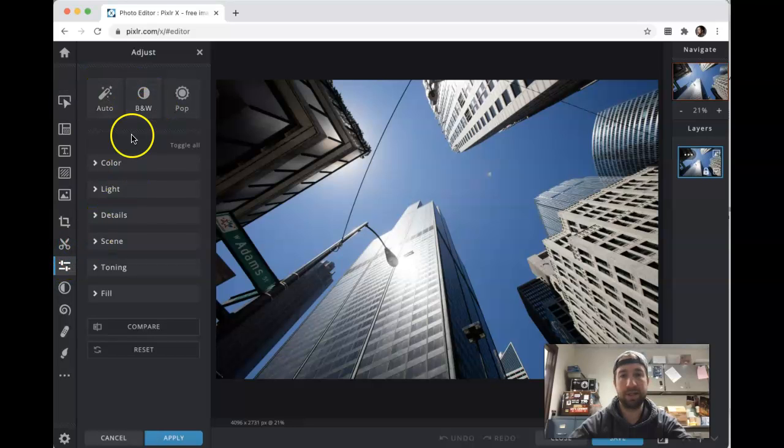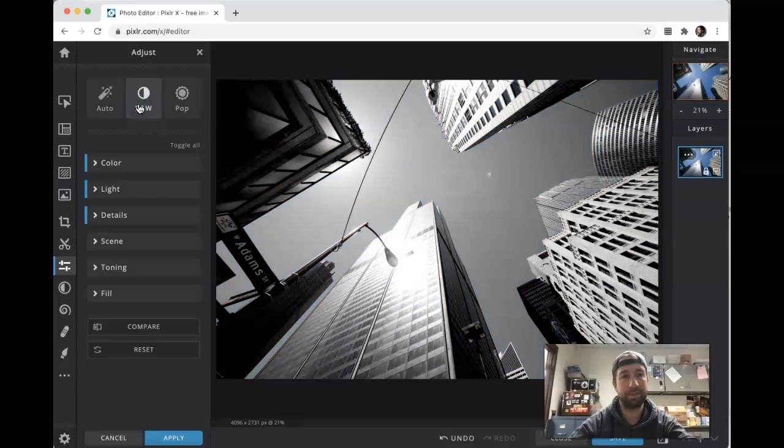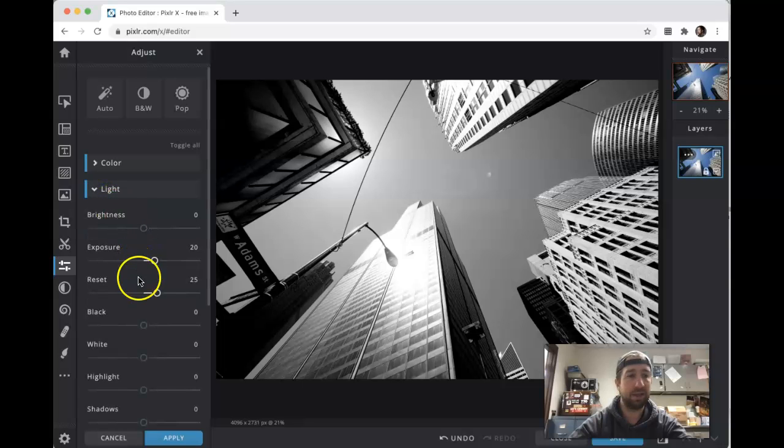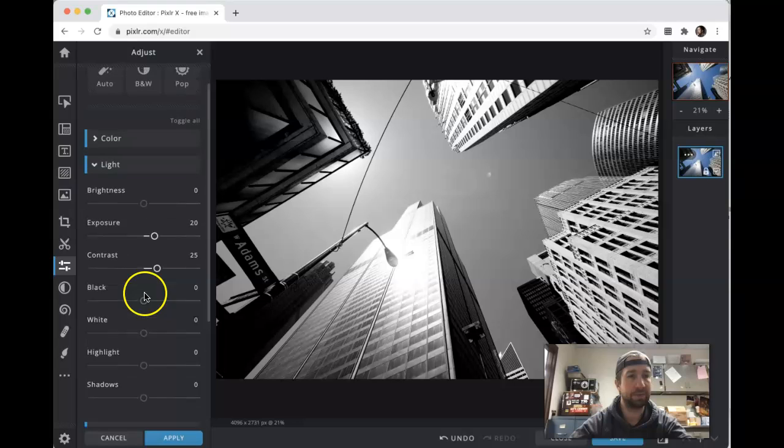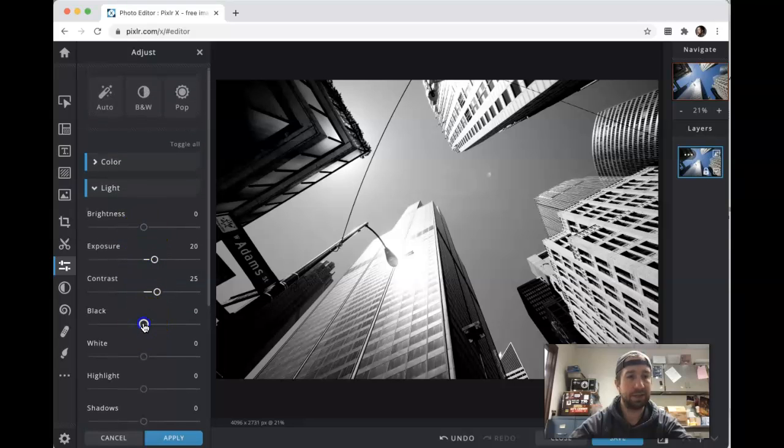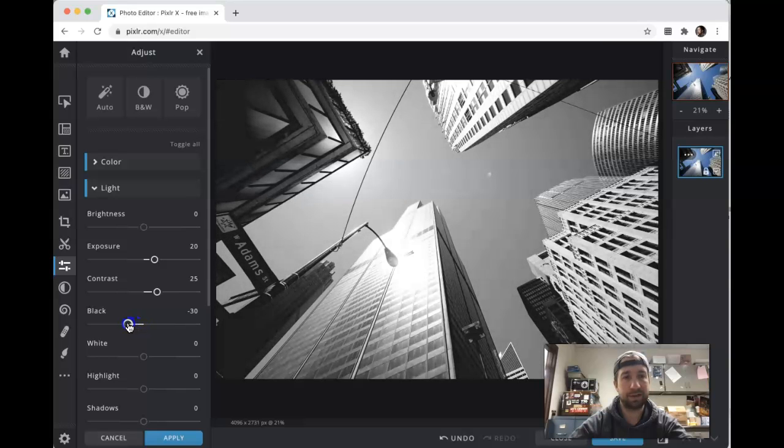So let's just say maybe one of the first edits that you want to try doing is switching the photo to black and white. Well, first, click on that black and white option there, okay? Then you'll probably find that you want to work a little bit with the light, and you can move around the brightness, exposure, contrast, black, white, highlights, and shadows to affect how the picture looks. So maybe I want to adjust to make the black areas have a little bit more of a muted tone. Okay, so sliding the black a little this way, it's more like all the black would just be turning to only gray. So that's a different kind of look.